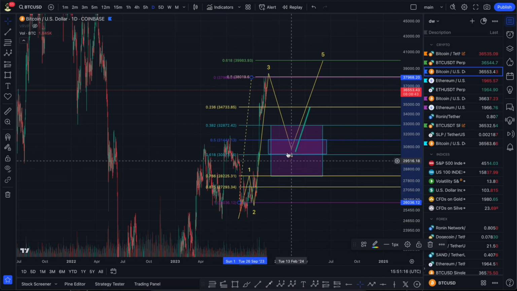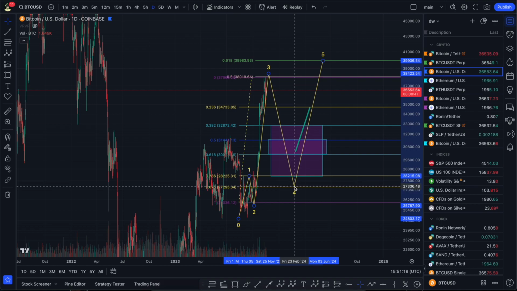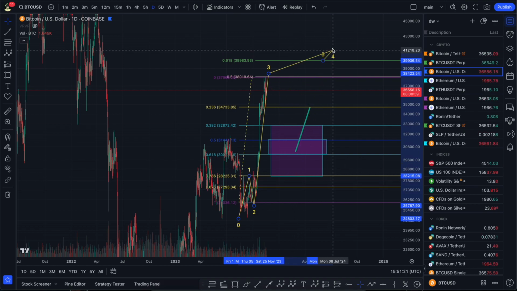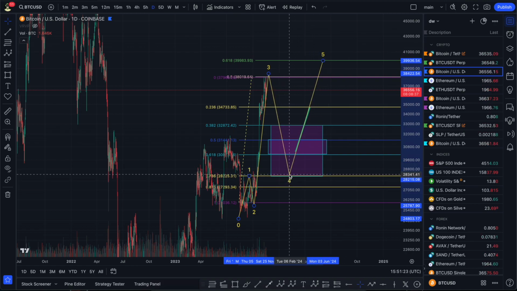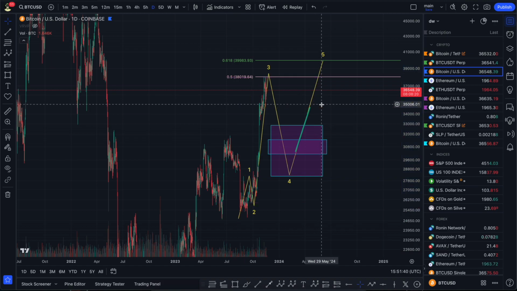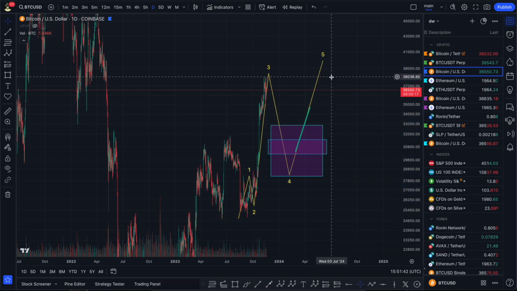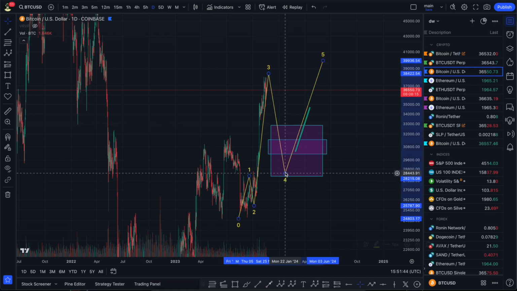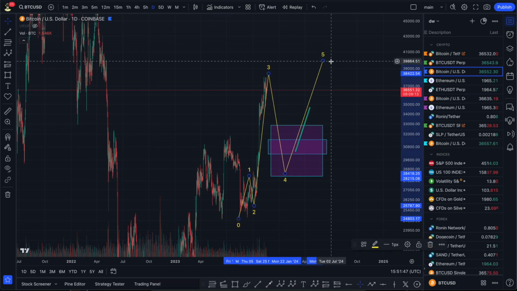Because a correction cannot be as deep as 0.8, right? I saw it only once, on Bitcoin, that such a correction happened after wave 5. So basically the best thing, of course, is to put your stop losses around this area. If the price reaches this level, it means this scenario is fully wrong, so then we're going to lose a little portion of our money, very little money compared to our profits. This is how trading works. This is actually beautiful, and of course you can learn, you can study, and this is really great.